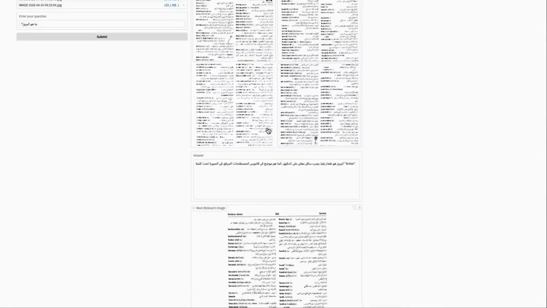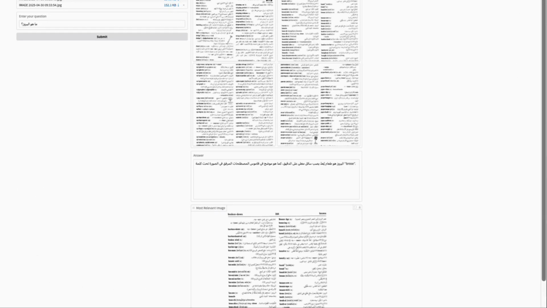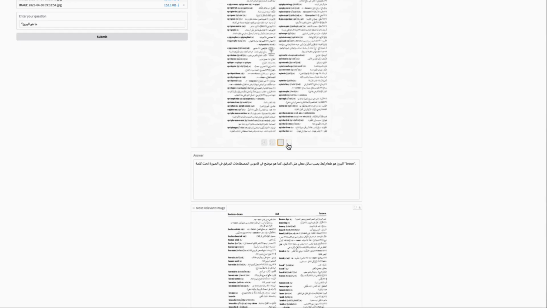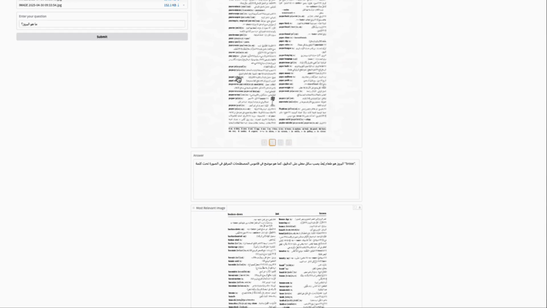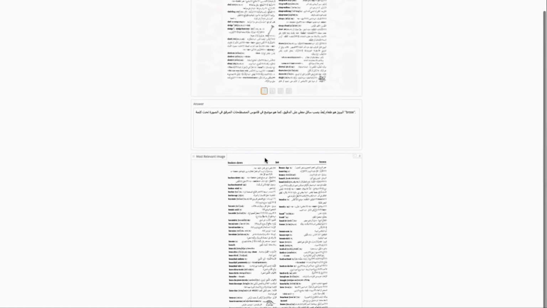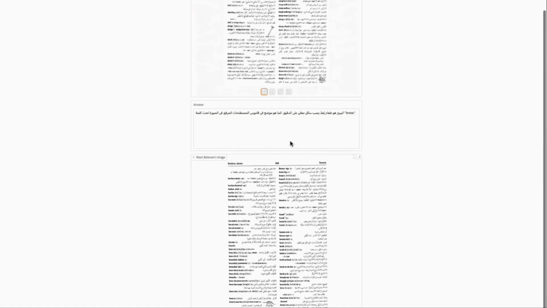Here I have passed some image. I'm sorry for the screen because I already did it to take this portion of my screen, but anyway, here I am asking the question, and here I have the document, right, that I pass to the model. This is the embedded one, and it will be able to give me the most relevant one, and then the response here.